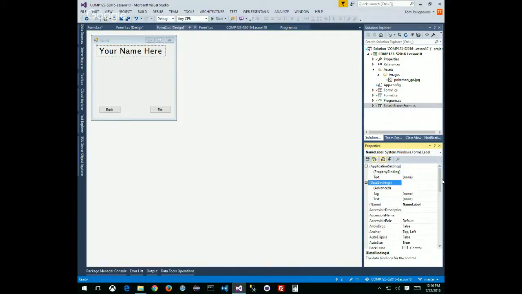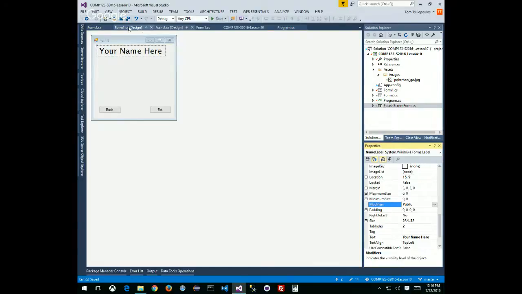The modifier is private. I'd have to make this modifier public. Here's public. So now my name label is public. This is important. Save.